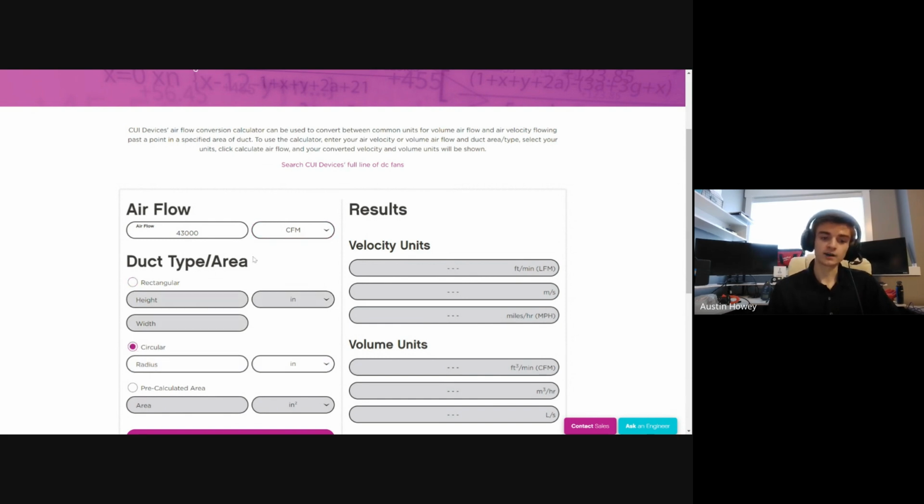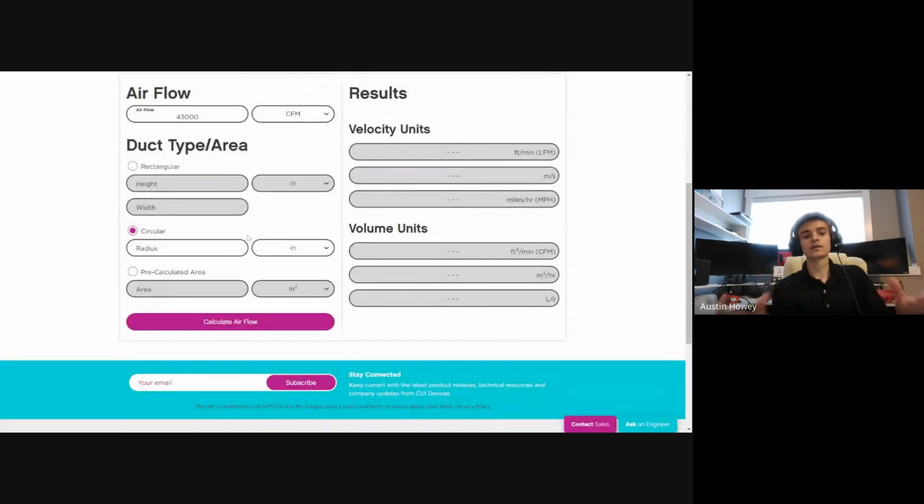But if we were looking at that fan, let me look back again. Yeah, it was a 59-inch fan. So in order to calculate the flow, or what the velocity is going to be on the back end of that fan, we're going to have to take the radius, which is the diameter divided by 2. So if I take a 59-inch fan divided by 2, I believe that's 29.5. So we'll throw that number in there.